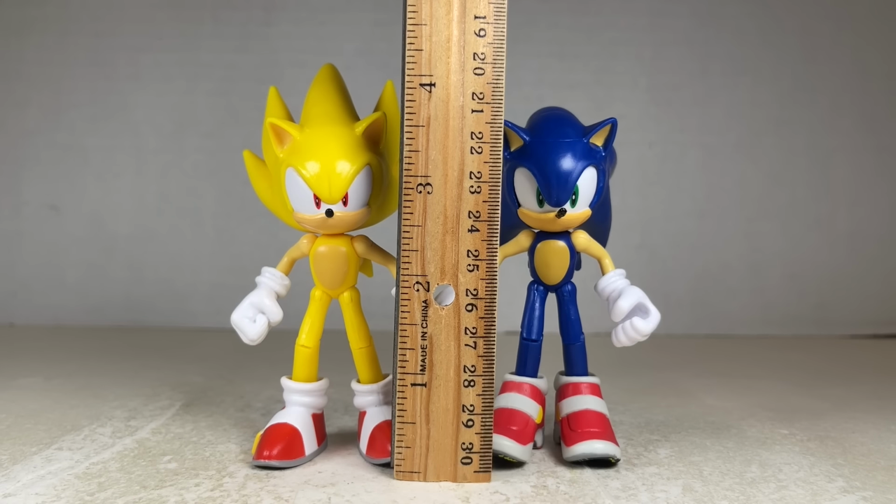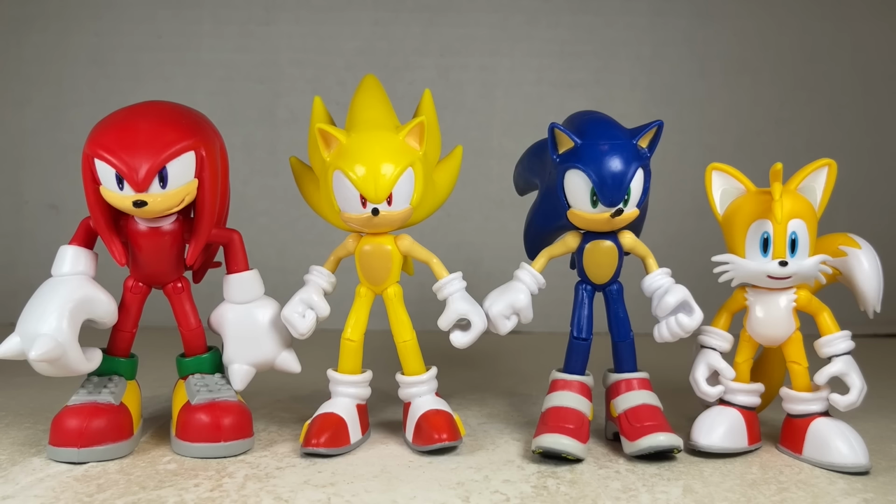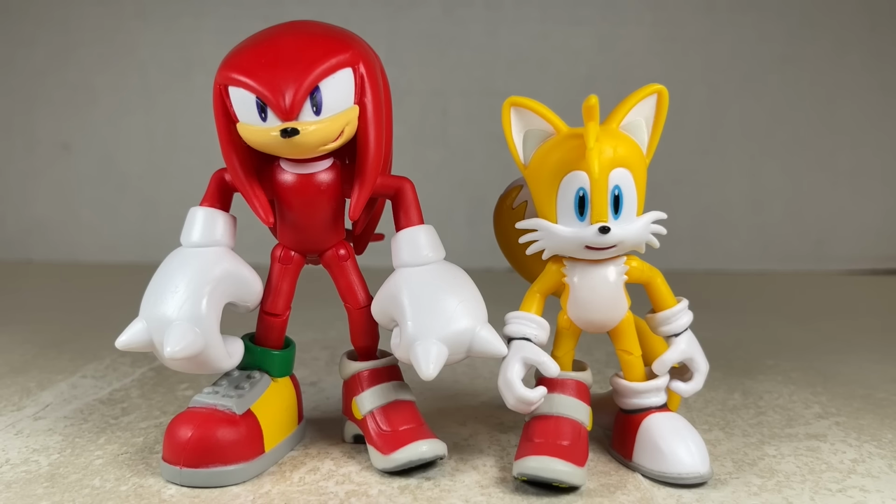Supersonic stands at about 4 inches tall, and Soap Shoe Sonic stands at about 4 inches tall as well. Here they are next to modern Knuckles and Tails, and they look all great together, and the shoes actually fit in pretty well, especially with Knuckles. And while I couldn't fit the legs inside the shoes like Sonic does, here are Knuckles and Tails attempting to wear the shoes at least, and they look pretty okay, I think.